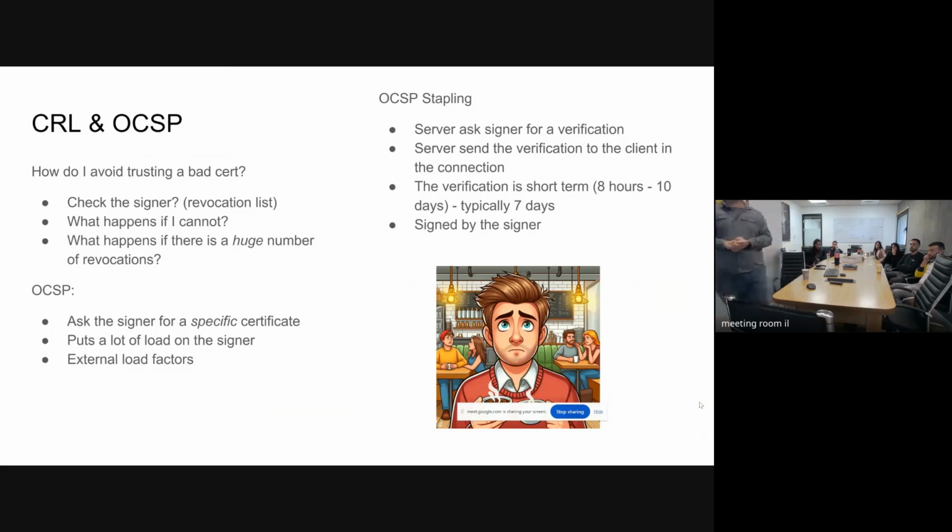So there is something called OCSP stapling. What's that? This is when Liel asks Aviv to verify that he's fine, and then Aviv gives him a ticket, typically valid for 7 days, that says this is okay. This is a cryptographically signed ticket. Then when Liel is talking to me, he sends me his certificate, his parent certificate, and the ticket from the certificate authority saying that it is okay.